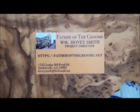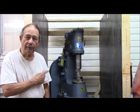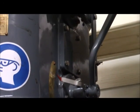This is Hovey Smith, the Backyard Sportsman, and I'm pleased to report that our Anyang Power Hammer is now in its crib. This is one critical part that was bent when the machine fell over, and that bent piece of tubing controls the speed of the hammer by way of this long rod that runs all the way up to the top of the machine here.